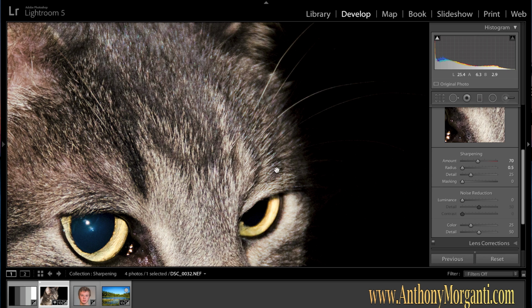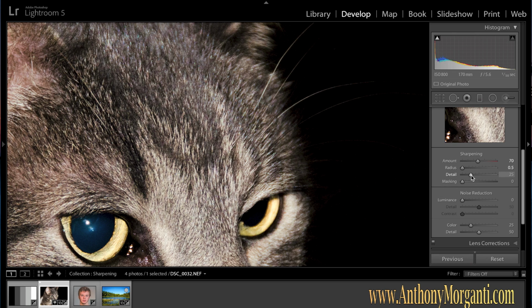And as I move that to the left, I'm pretty sure you can't see that in the video, but I saw some definite noise reduction when I did that, because I'm applying the sharpening to a much smaller area of the contrast between the dark parts of his hair and the light parts.